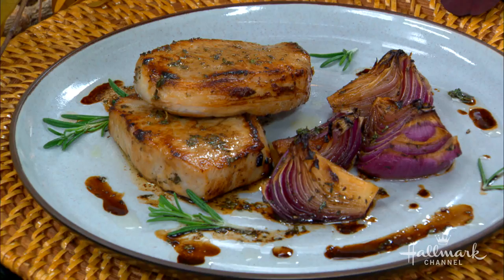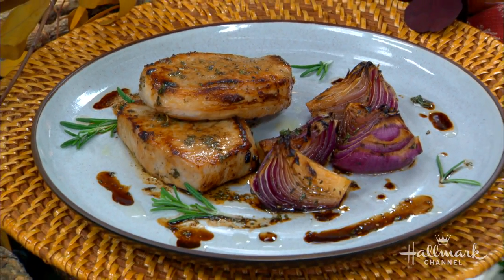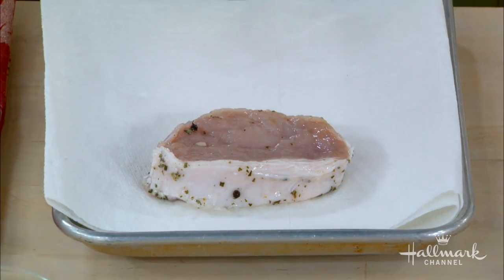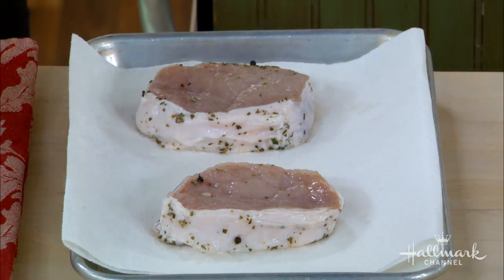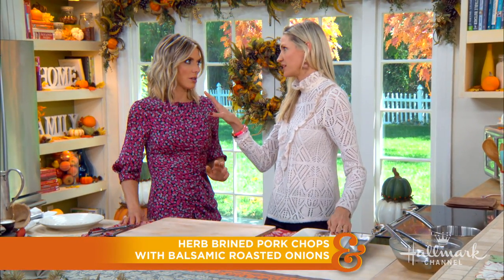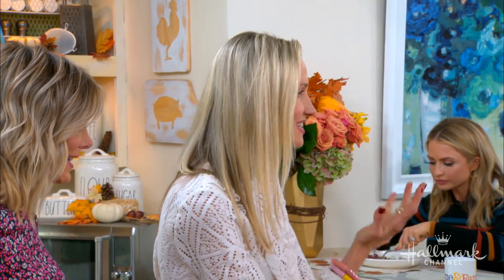These are a little bit more thick, which I love because they're going to be extra juicy. You can do bone-in, you can do bone-out — like this is a nice bonus, and you prepare them the same way. Some people, like my mother-in-law, always want the bone for her dog. So now, how do we prepare them to get them on the skillet? You're going to put them in a piping hot cast iron skillet — that's also a great trick, because the cast iron skillet gets a lot of that glaze that you really love.